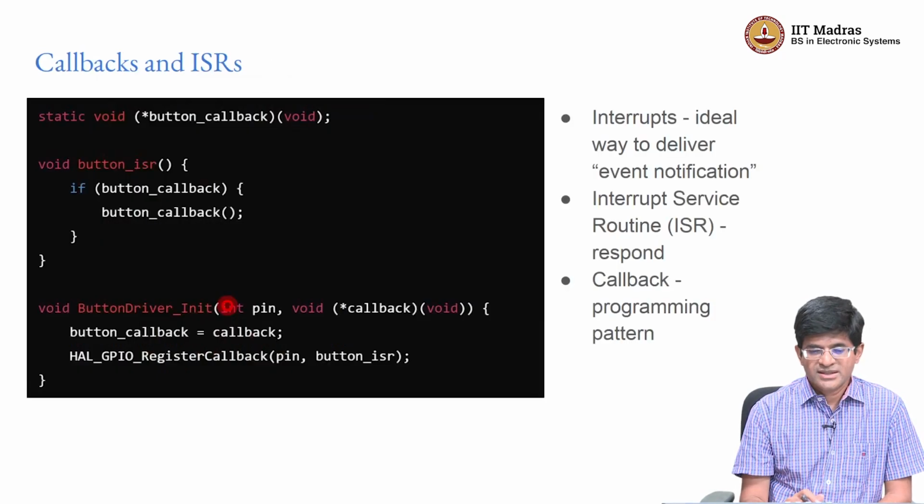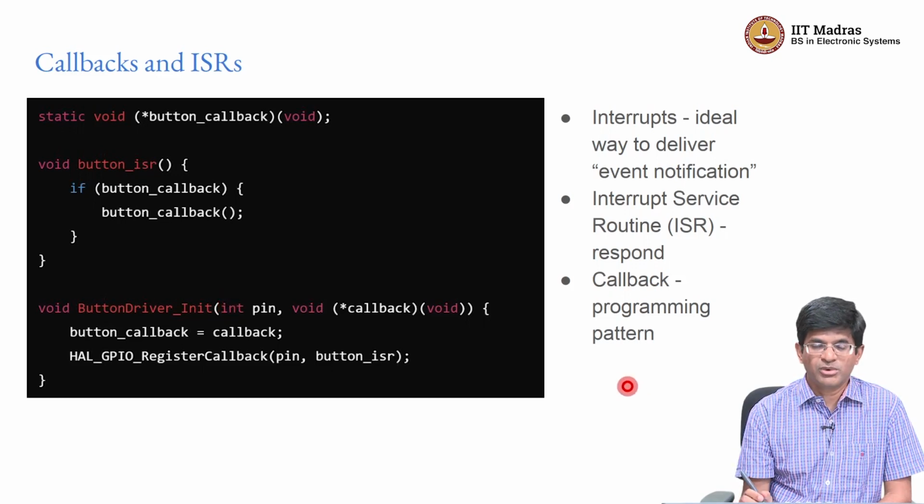The common way by which this is done is by using again the idea of callbacks, right? And also of having some kind of ISRs, interrupt service routines, which are a very common way of handling things like this. Events and interrupts are very closely related, right? At the hardware level you have interrupts, in the software level you basically can think of them as events. An interrupt being generated on a system is some kind of an event, which means that you could then translate it and say, okay, pressing a button can be treated as an interrupt, which in turn triggers an event, right?